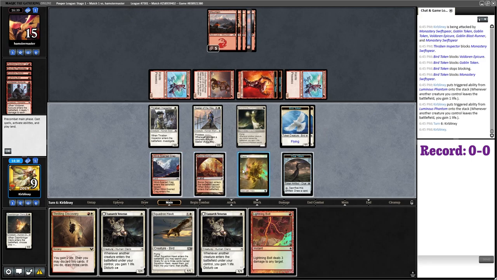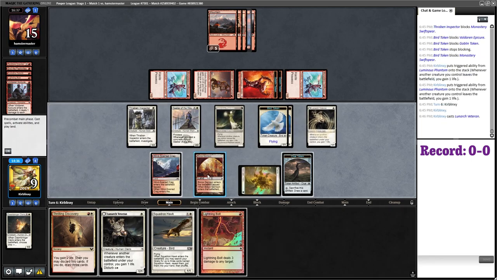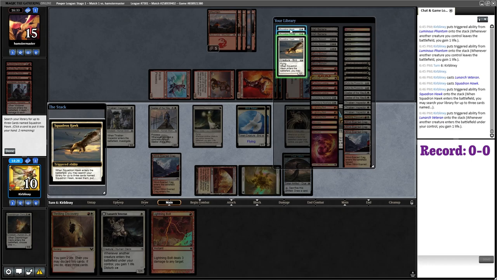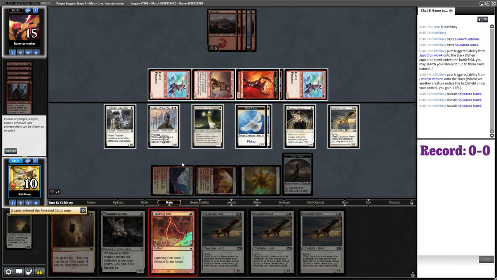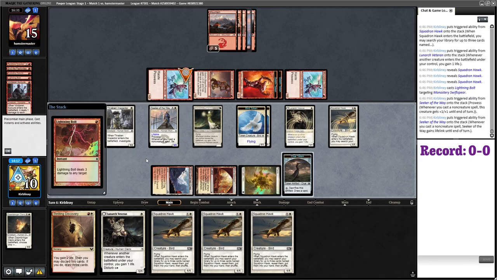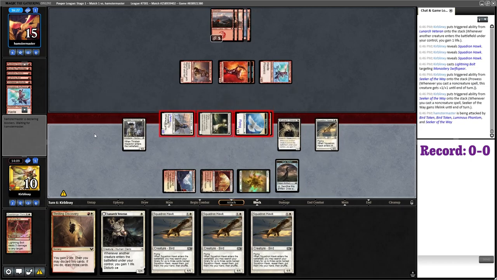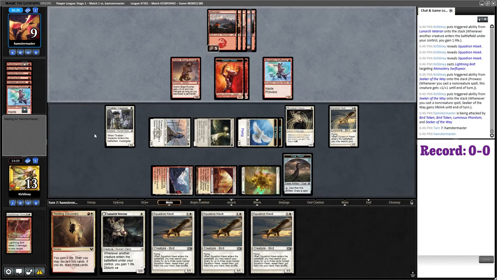Ooh, Bolt. Bolt's pretty good. Now we play Lunarch Veteran, play a Squadron Hawk. Gain a life. Get some Hawkies. Bolt. A Swift Spear, I guess. And then attack with everything bar the Thraben Inspector. Alright, now we're back above what we were 2 turns ago. So we should be fine from here.